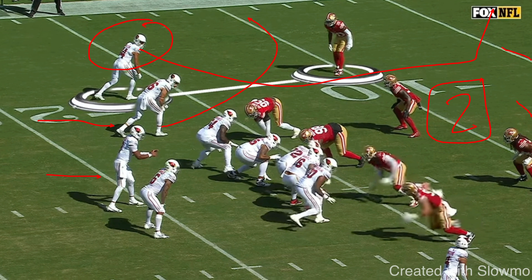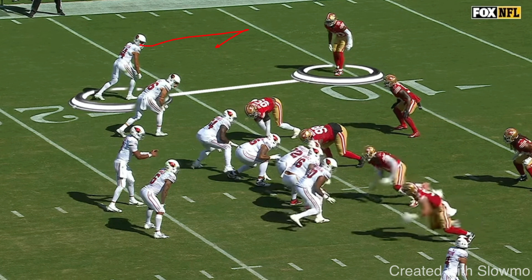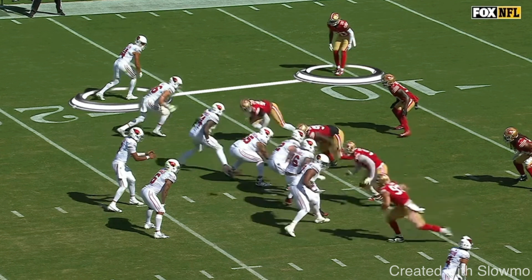All right, let's break this thing down. This play concept is called a reverse smash concept. A smash concept usually is when the outside receiver runs a hitch or a whip route and the slot receiver runs a corner. But now we're reversing it — this guy's running a flat route with the option to hook up, and the number one wide receiver is running an inside stem corner. The quarterback is going to be reading the corner on the outside. If that corner drives on the flat route, we have the inside stem corner route to come open. Then we'll play this full speed and break it down.